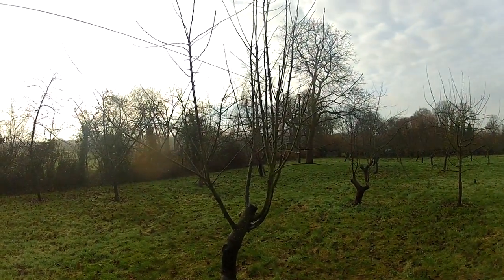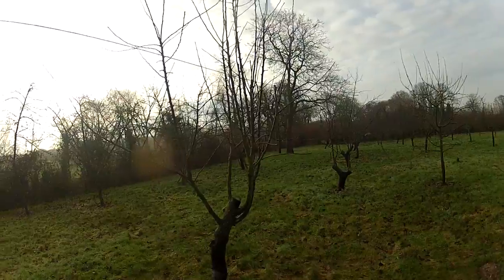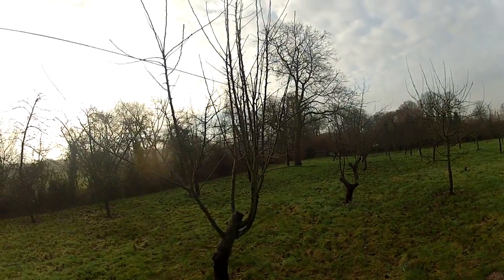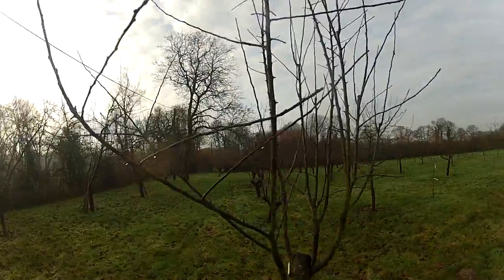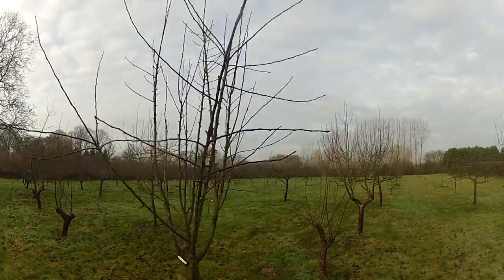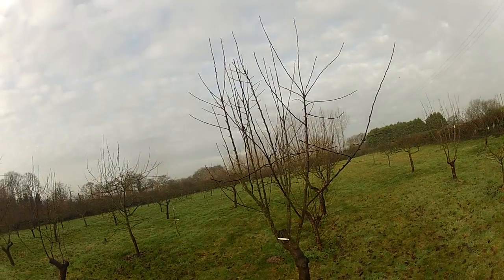Okay, it's late January. I'm down in the section of the orchard which used to be Bramley's, and I'm grafting it over to cider. That's another story. Today I want to look at the issue of ongoing pruning, formative pruning of trees that you've grafted over to turn them to a different variety.